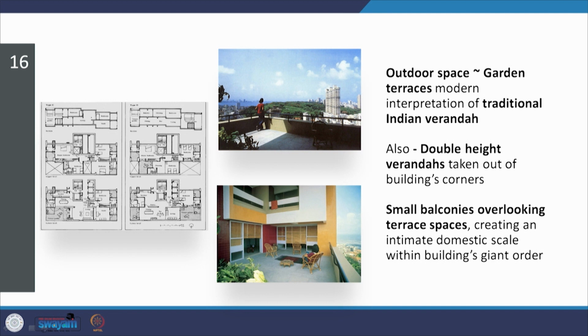As a result of that, you get views on two sides, and the small balconies overlook the terrace because the house is duplex. So these balconies overlook the terrace. Not only does it make it a private space for the family, and it's not like your neighbors are on the floor above looking down into a space that is your private space, but it is the same family unit and it is their space looking down into the bigger veranda, the sky veranda below, and thus creating this intimate domestic scale in the giant order of the building.